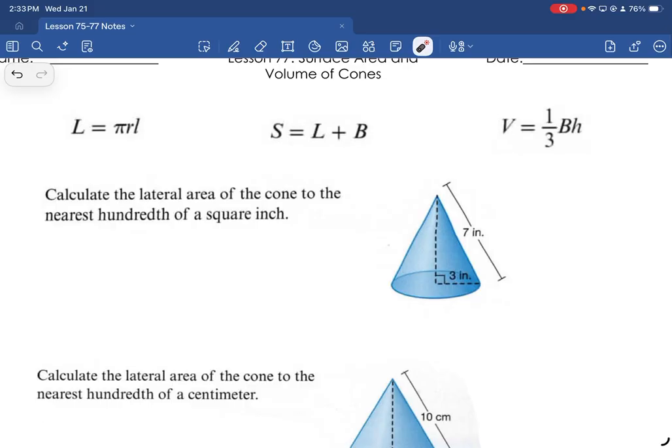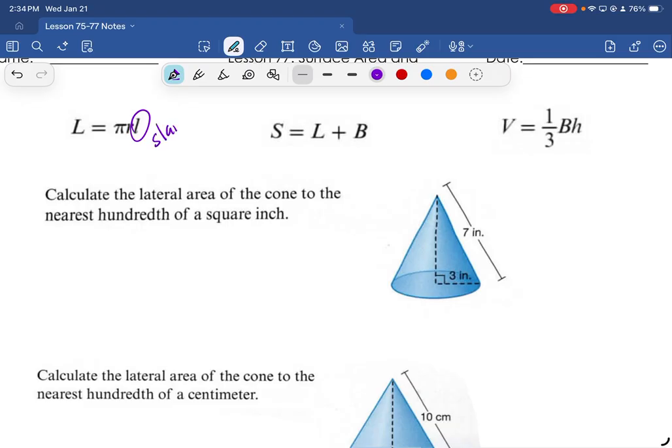All right, so first, the formulas. This is the lateral area formula. So when you see a question ask you for lateral area, you know to use this one. It's pi times radius times the cursive L. Anyone remember what the cursive L stands for? Slant? Very good. Yes, that's our slant height. So write that down just in case you have to look back.